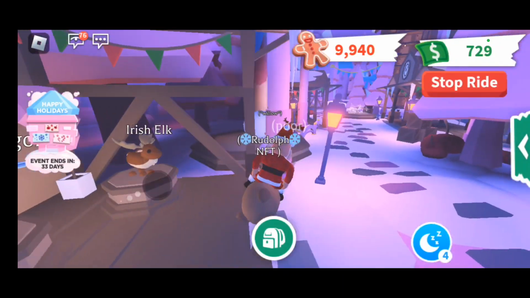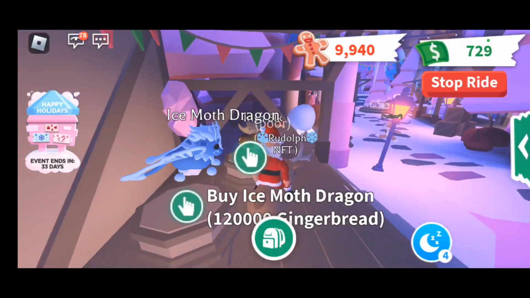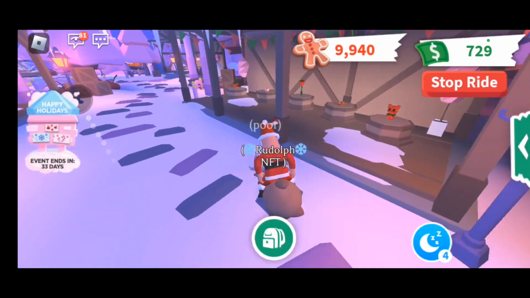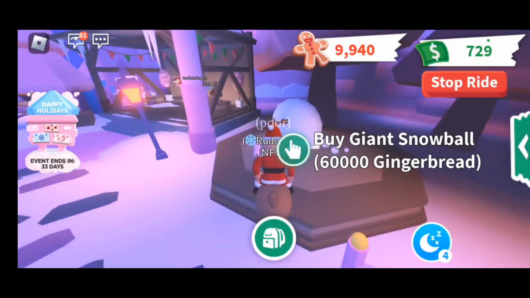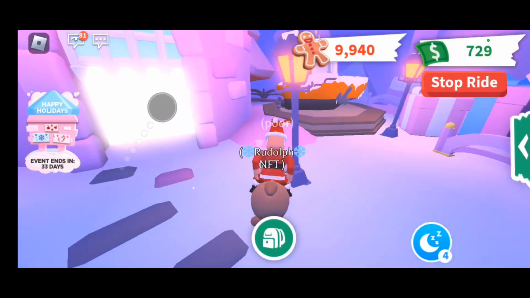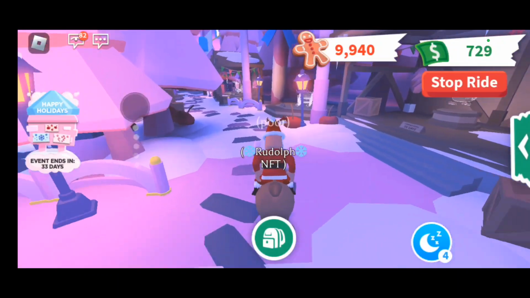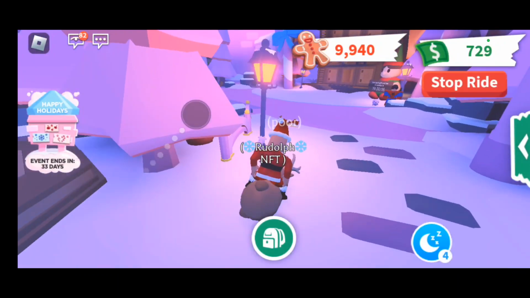Oh, but I probably should get an Ice Moth Dragon. If you look at the tail, it looks like the Uplift Butterfly tails. Or the space whale, actually. More like the space whale. How much does it cost for a snowball? I think I want to buy a snowball. $60,000? What the? That's a lot of money. That's more than whatever that weird ice ship thing is. How is that even fair?